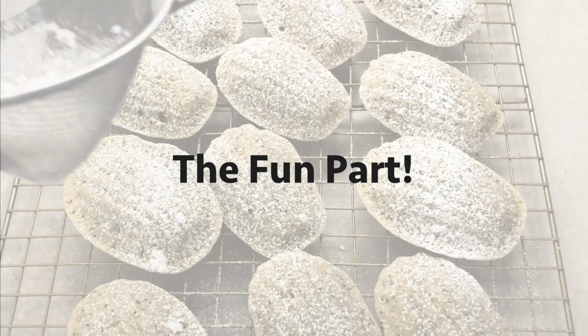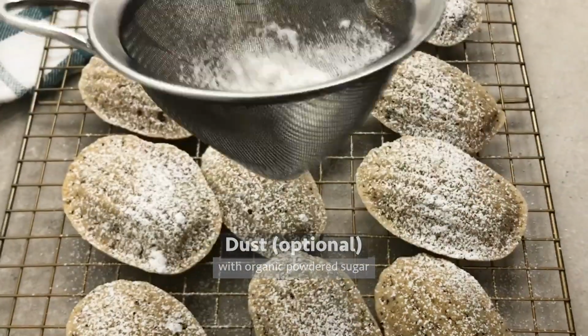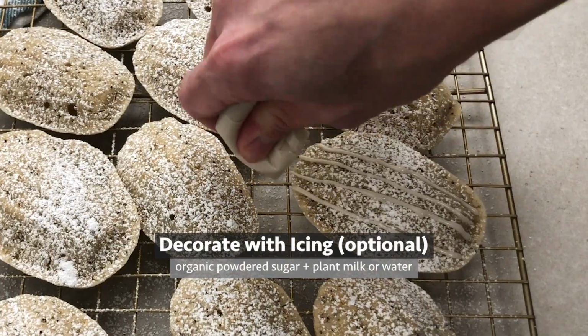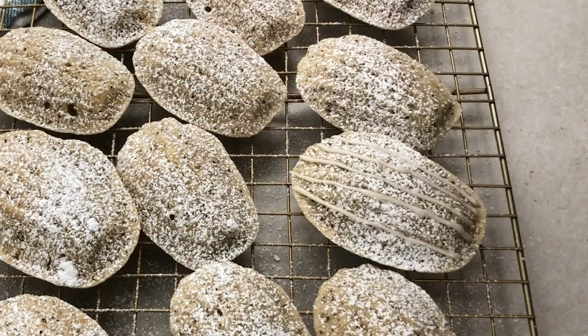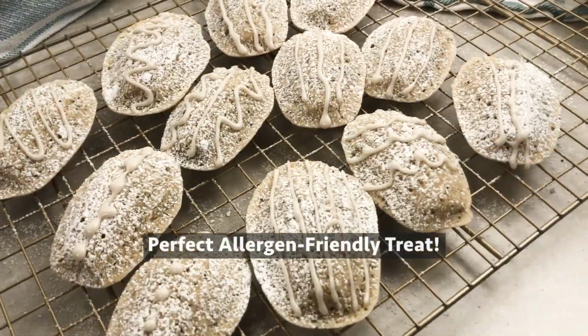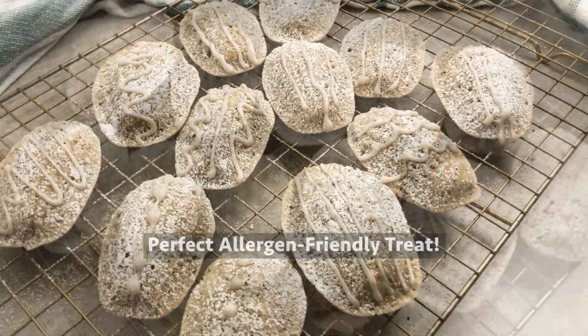Now the fun part. You can dust your Madeleines with some organic powdered sugar, or make them extra special with a little icing. Add straight lines, zigzag lines, dots, whatever you like. What a simple and special allergen-friendly treat.